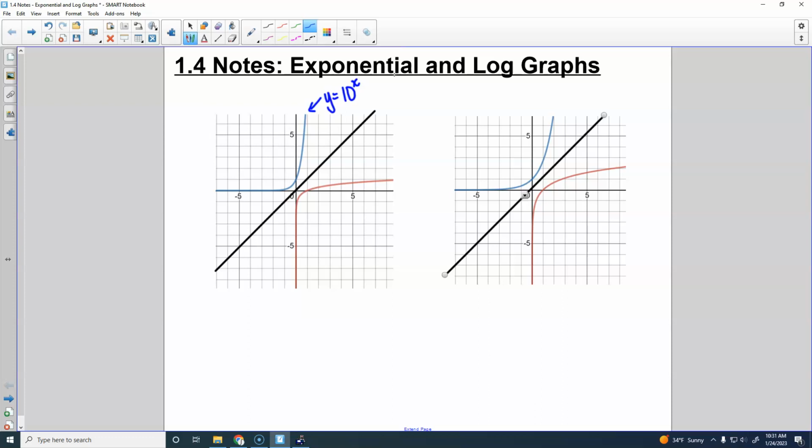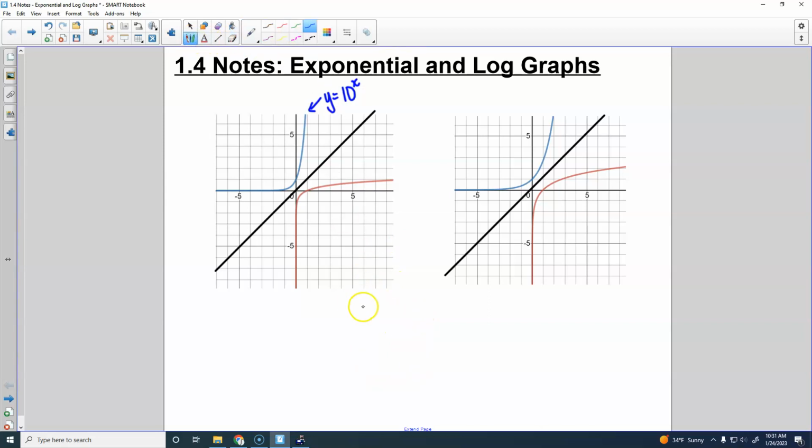We can't deal with it. If we've got 10 to the x power equals 9, we can't deal with it the normal ways we would deal with solving equations. We can't divide by 10, because what does dividing by 10 undo? Multiplication, right? Not exponents. Exponents is repeated multiplication. So we have to have an operation that will undo that repeated multiplication, that raising something to an exponent. And that is where logs were developed.